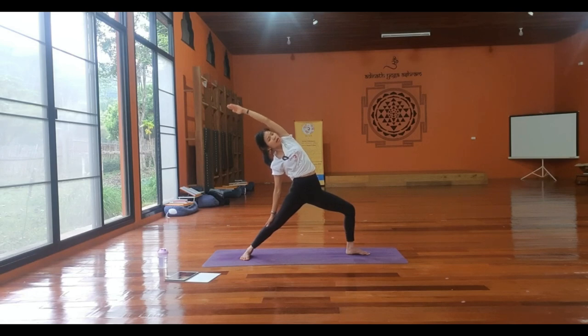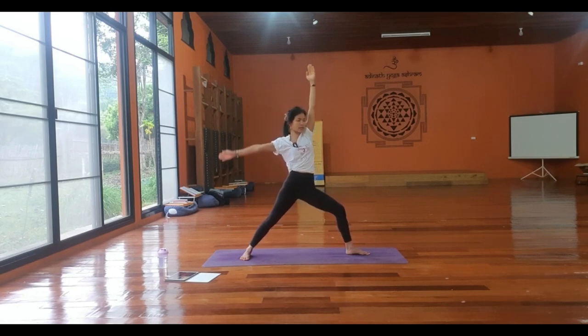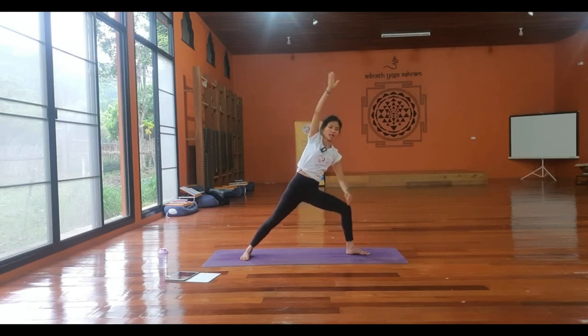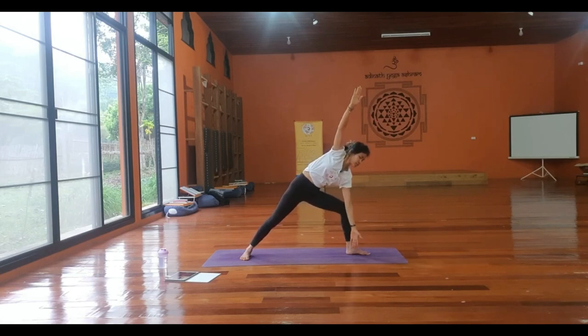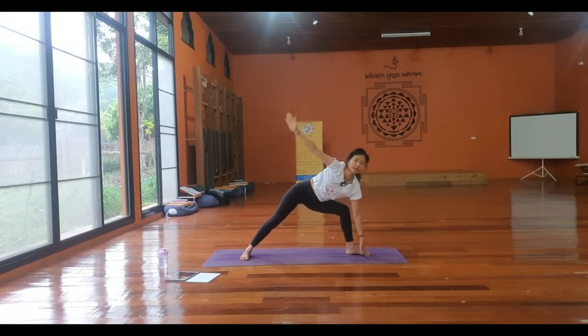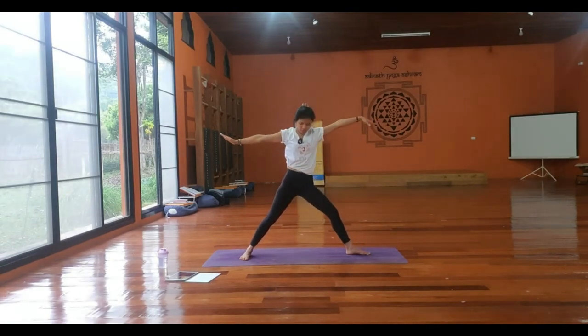Okay, now exhale, now slowly come to Utthita Parshvakonasana. Level one, maybe you can take it easy here. Okay, look at front knee 90 degrees, or you can use a block here, or the hands down to the floor. Keep breathing. Exhale. Inhale, slowly come back to warrior two.